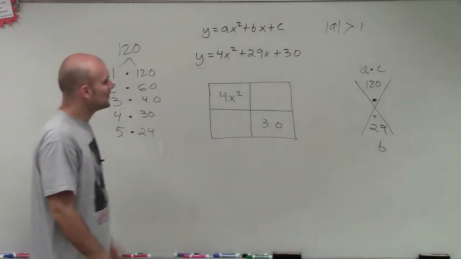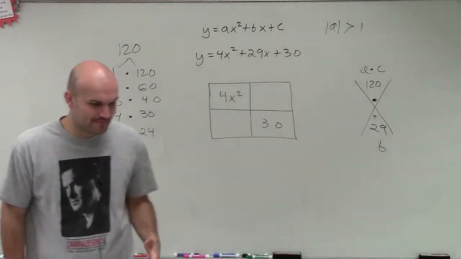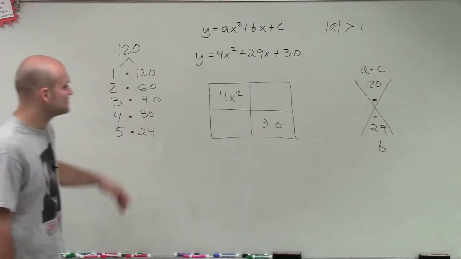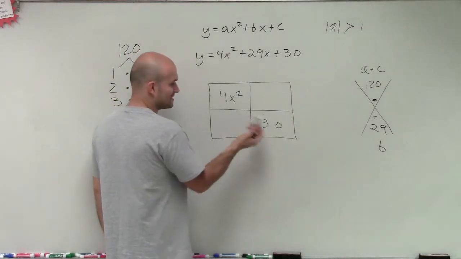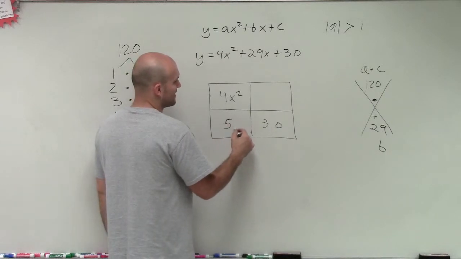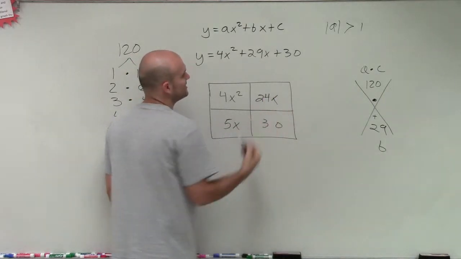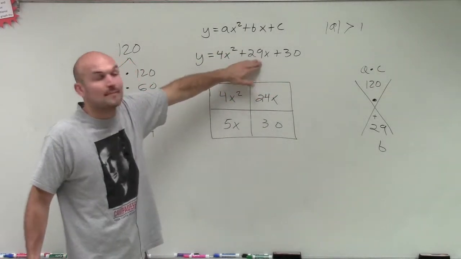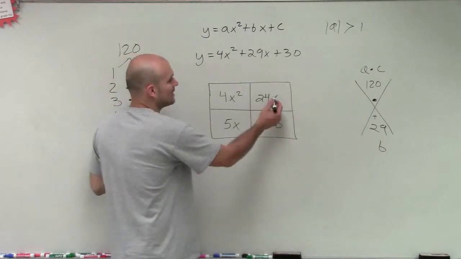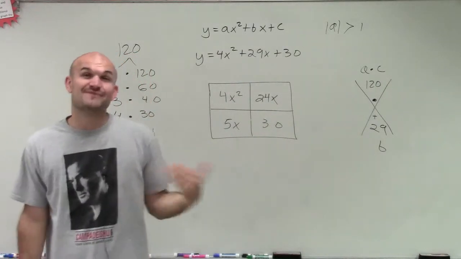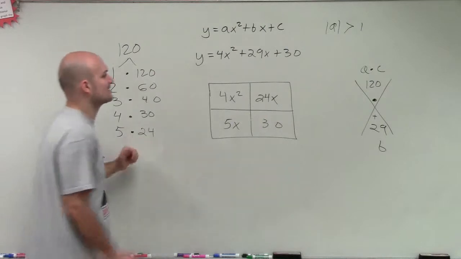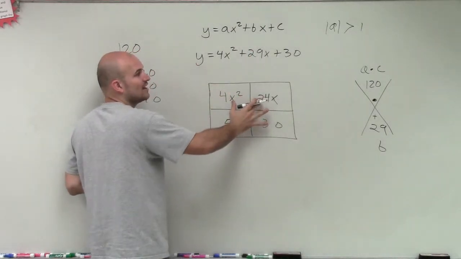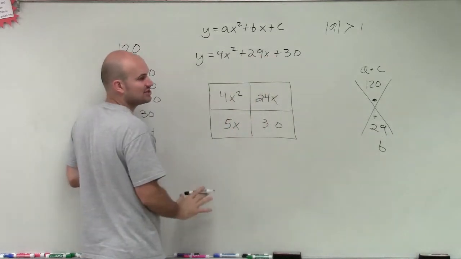Very good. So now we need to determine what our two values are that we can multiply. We have 5 and 24. It doesn't matter where you write them in, but let's do 5x and 24x. Remember, just like when we did factor by grouping, these two terms have to represent our middle term. So we're not going to write them as 5 and 24, but as 5x and 24x, because when you add this all up, it represents the area, and that area is represented by this expression.